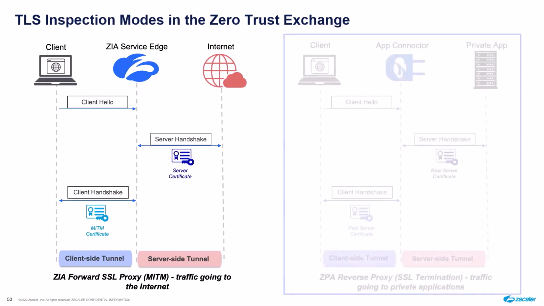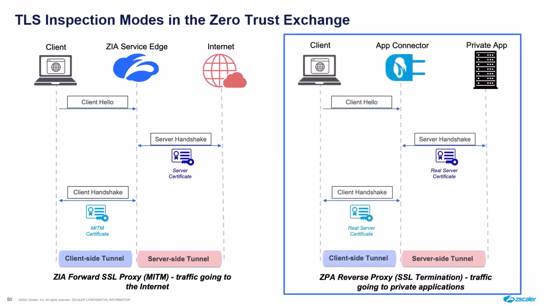When you look at how we do this with Zscaler Private Access, on the right-hand side, Zscaler Private Access is in essence a reverse proxy. So we become the web server that the user is connecting to. So there's a client hello towards Zscaler Private Access, and then there's a connection from the app connector to the application where the real server certificate is provided to the app connector. And so the app connector or the Zscaler Private Access Service Edge provides a real server certificate back to the client. So that real server certificate may be the same server certificate from the application, or it may be a certificate that was specifically uploaded to the private access platform for those websites that we are proxying through us.